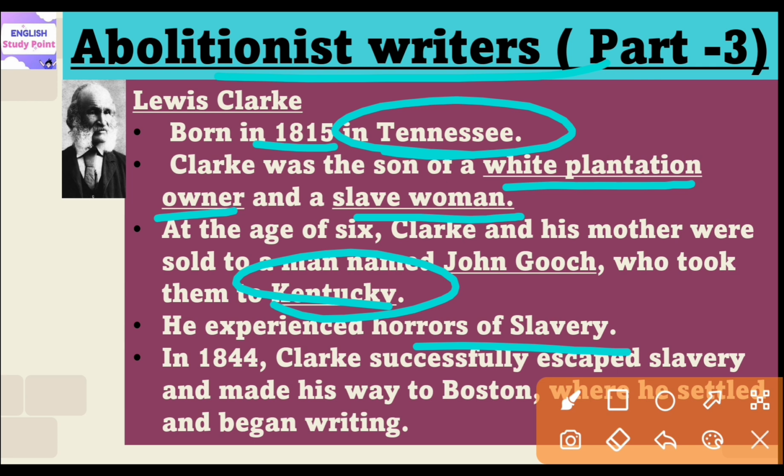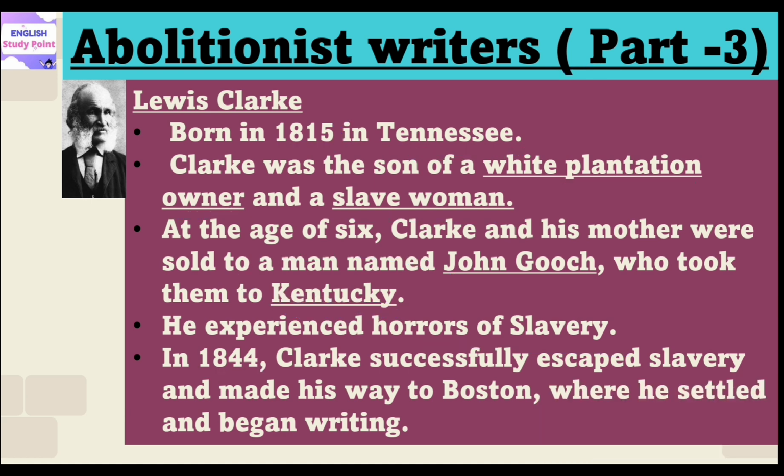So, when he was in this institution of slavery, he endured physical and emotional abuse throughout his childhood that formed a kind of experience for him. In the year 1844, Clark successfully escaped slavery and made his way to Boston. This means that after attaining freedom, he sailed to Boston and he developed his interest in writing. Writing provided him a source through which he was able to release his emotional pain.